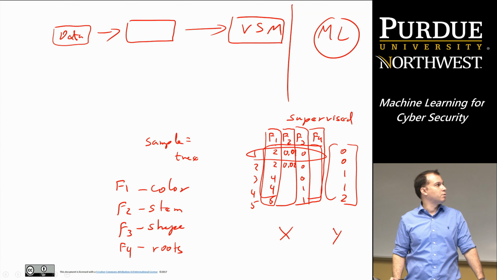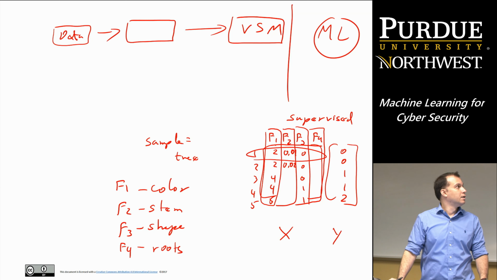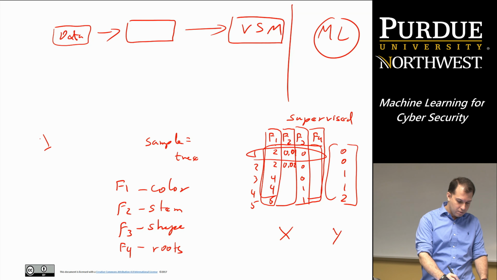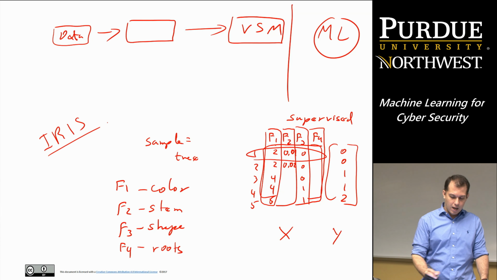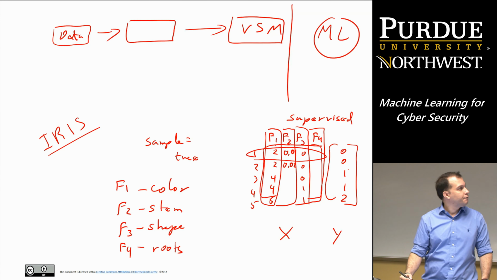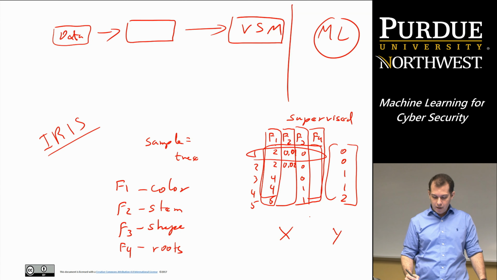All right, so this is what we were doing. We were analyzing how to go to the vector space model. The best way to know where to get is to see it first. So this is Iris, Fisher's famous Iris data set. That is what a supervised learning featured data set looks like. You can see here we have the samples, the features, the classes.